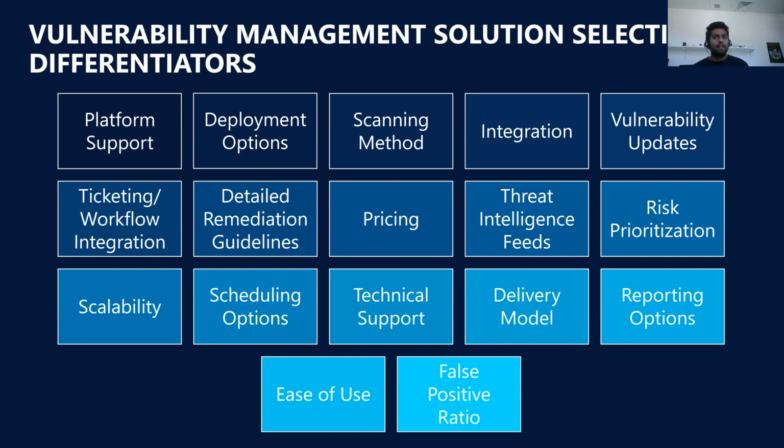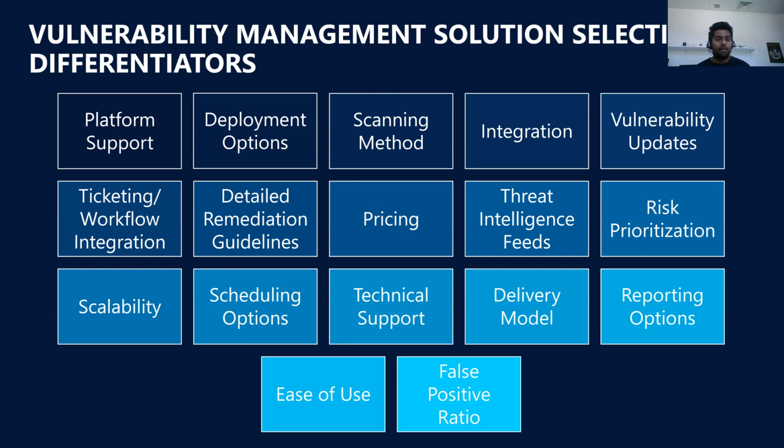Let's say I have a scanning solution which provides good quality, which is the ideal quality of a vulnerability scanner. It's not supporting the 0-days, but it is supporting at least 20 different platforms, including Linux, IoT or cloud. I may go for it, right? So I want more coverage in terms of buying the solution.